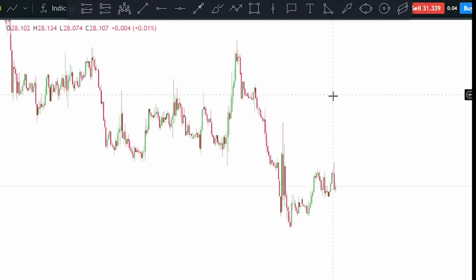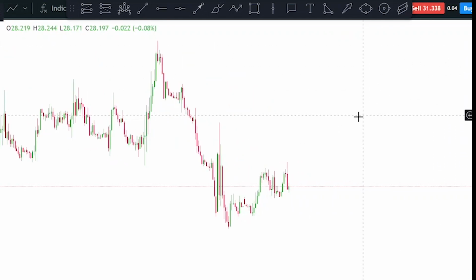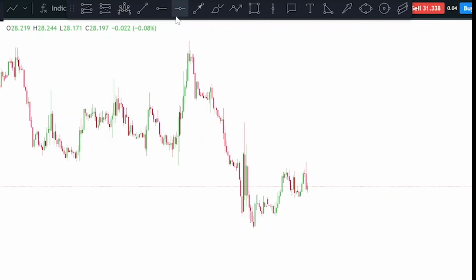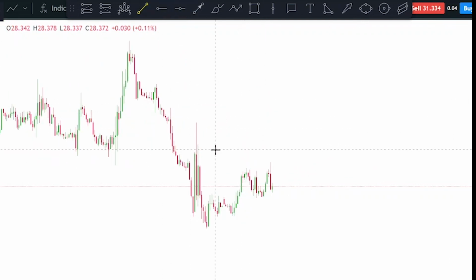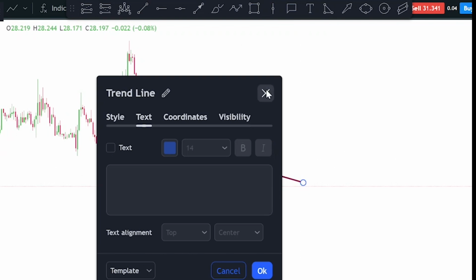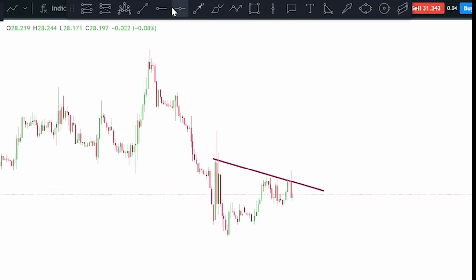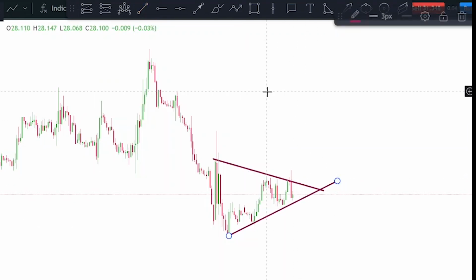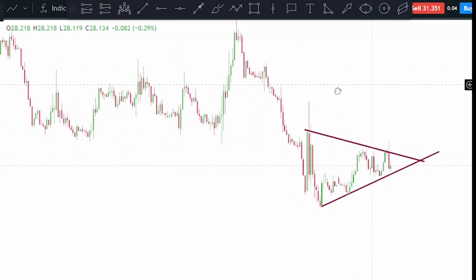Again, here we have the market that is moving down. So now we are anticipating the market to break above or down. Let's see if this is a formation of a symmetrical triangle, sloping from this area to this one, from the low to the high. This confirms that this is a symmetrical triangle.